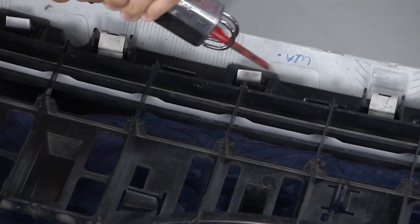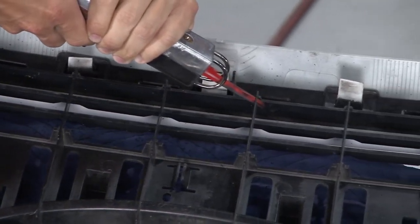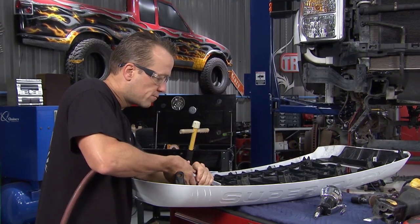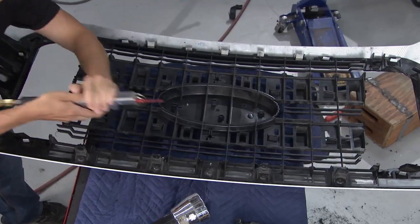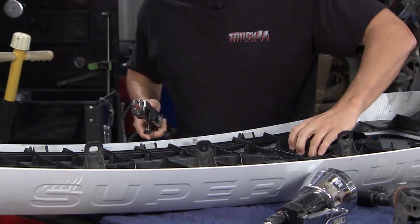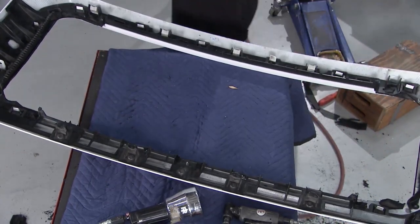Now we're ready for the installation of the new RBP grille, but the first thing we need to do is get all that plastic structure out of the existing stock grille. So we hit the thicker parts with the Sawzall, and we trimmed up the smaller parts with the air saw and got it ready to go. We had to leave a lip on each side, left and right, that way we have something to fasten to. Once we get the stuff out of here, we can attach the new grille.